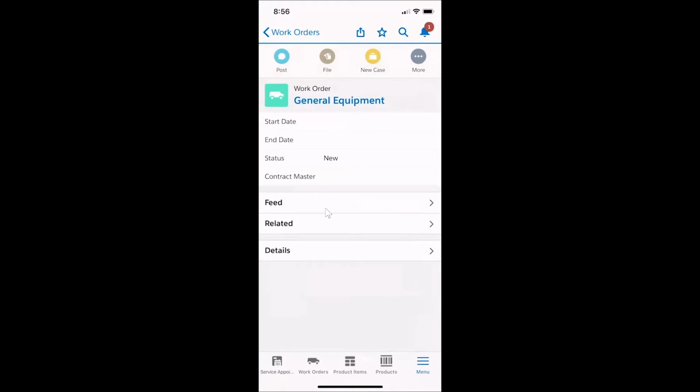He can put in his service hours as items to be invoiced. And at the end of the process, the tech can either generate the invoice from here, or what sometimes happens in field service activities is at the end of the day, a job might kick off automatically when all of the techs have returned to the depot. A job could kick off and say, okay, now it's time to process the invoices and generate those invoices in an automated fashion. And those can be emailed out to the customer, etc.